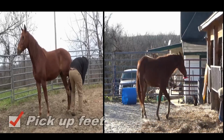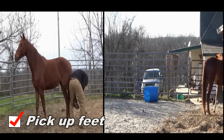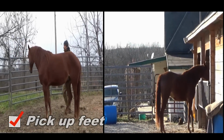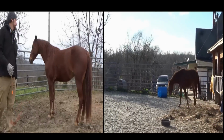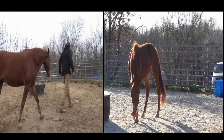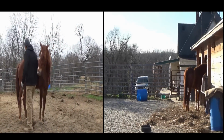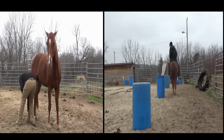This scene here on the ride is just me playing around with him. If it's too cold to ride or something, you could always just entertain Walter by throwing the frisbee to him. He likes to go get it and bring it back. It's fun to him. And then here on the left, of course, just picking up his feet. Walter's been shod, I don't know, probably three times in his life, and I usually ride him barefoot, but sometimes when I ride him extremely hard for lots of days in a row, I'll put some shoes on him. He's real easy to shoe, and he's good at playing frisbee.